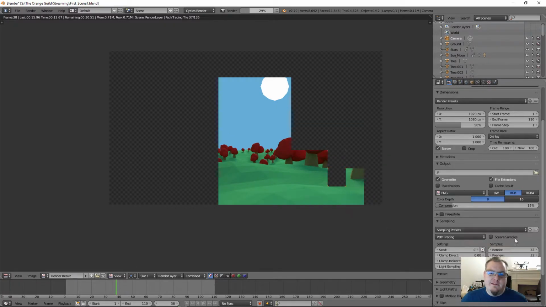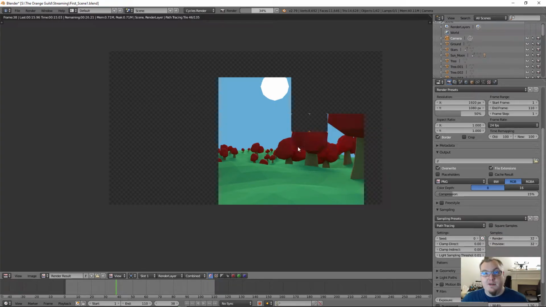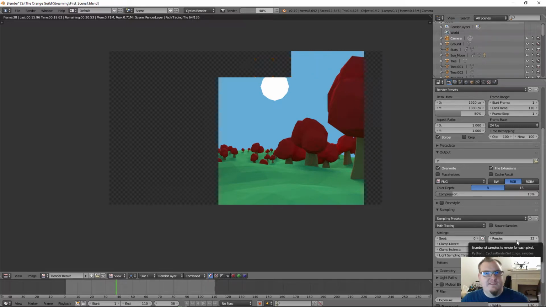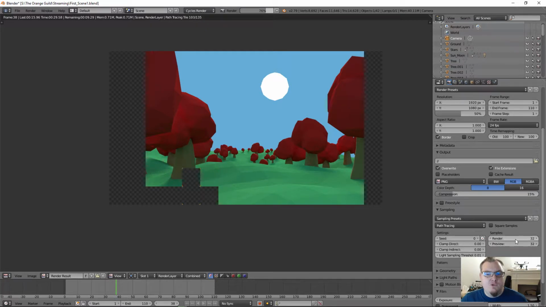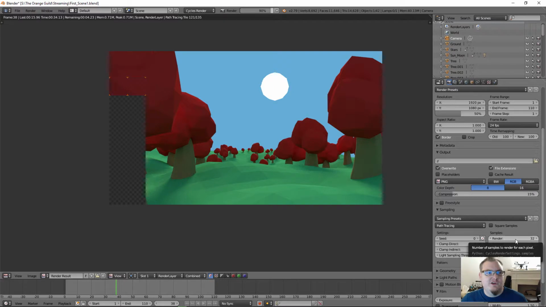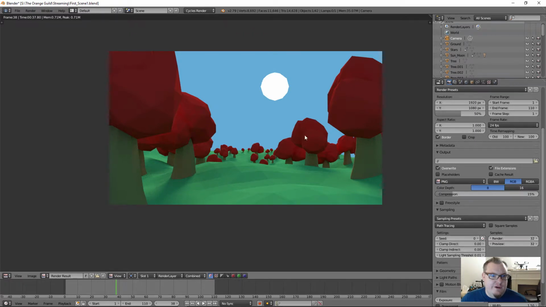And so the lower you make these samples, the more noisy your image is going to be, because these samples are telling Cycles how many times to bounce light around the scene to try to get an accurate image created for you, okay? So it's basically only bouncing 32 rays of light around the scene. Now you can turn this up quite a bit to whatever value you want and your system can handle, but there's some tricks in terms of how not to have to do that I'm going to talk about tonight.